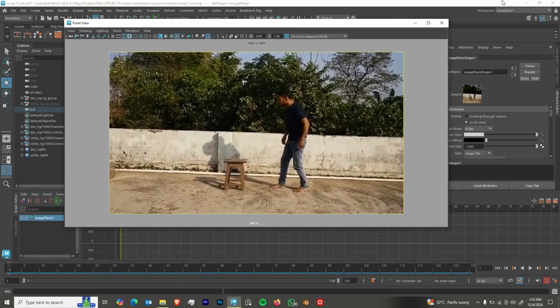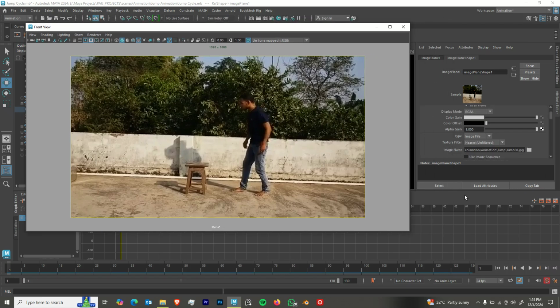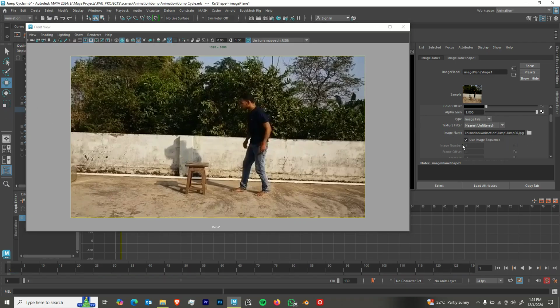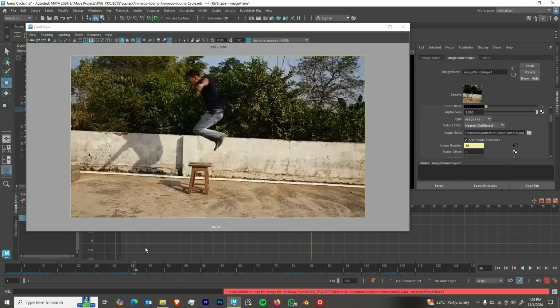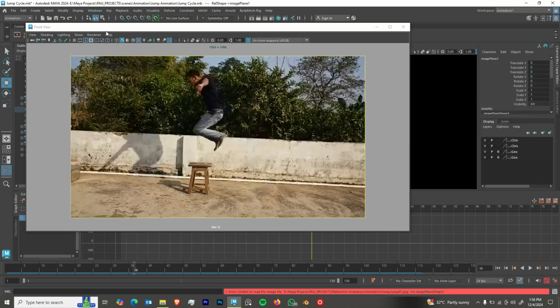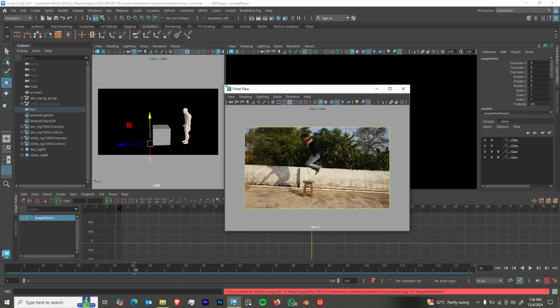So I'll lock back my camera, my workspace, and when I click on this, I have this attribute editor popped up, and I'll scroll down, and then there's use image sequence just below your file for this particular image. So use image sequence, click on the box, and you have your video playing, right? So once that is done, you can proceed.